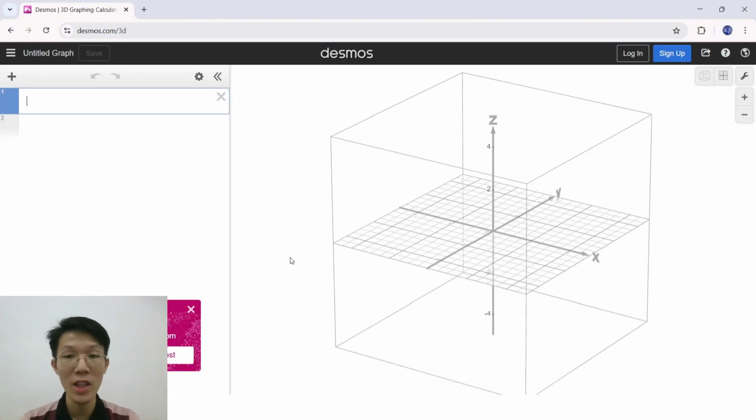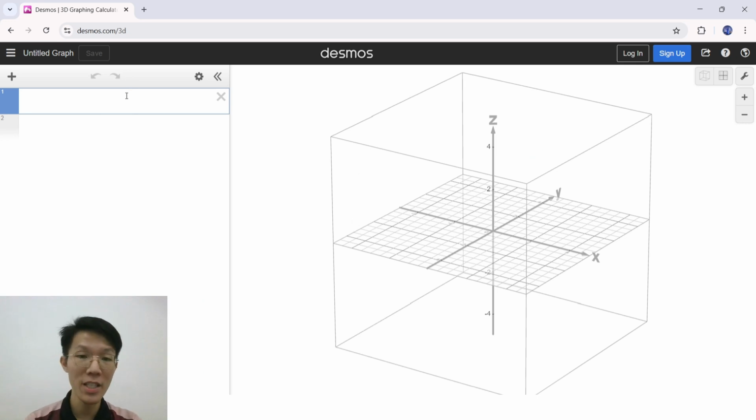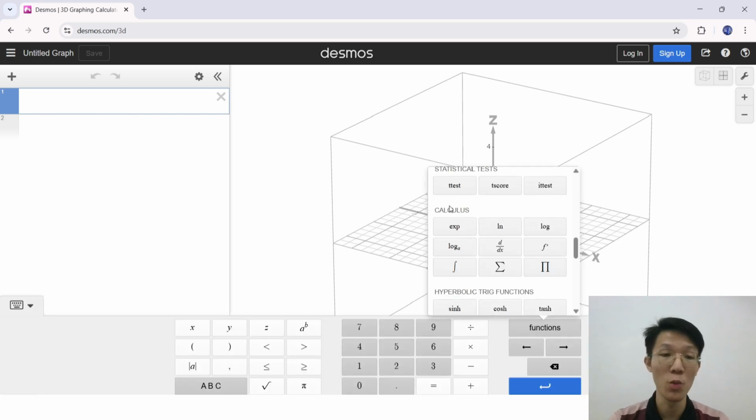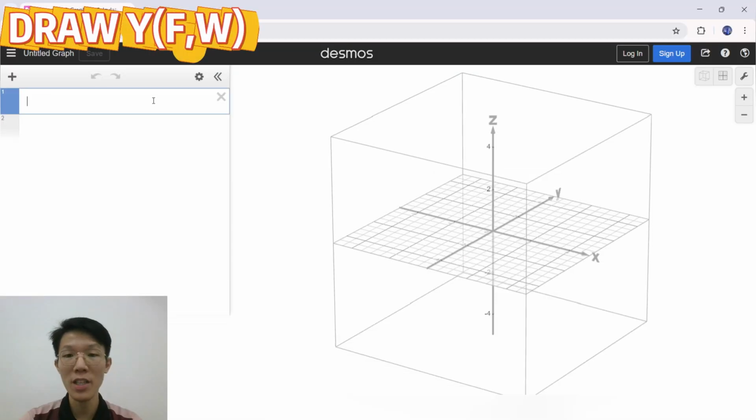As you can see on the right side, there's a blank graph. So what we're going to do is fill in the function in the left side column. Maybe you were worried about how to key in the math symbols. Just look at the bottom part. There's a keyboard, and then you can find what you want. Now, we key in our yield function.